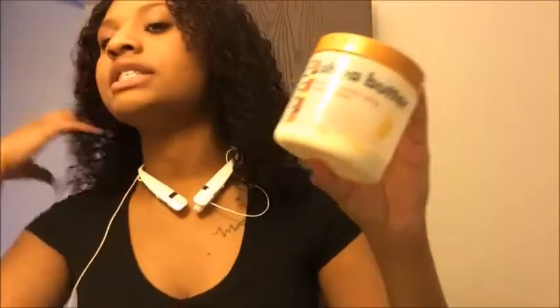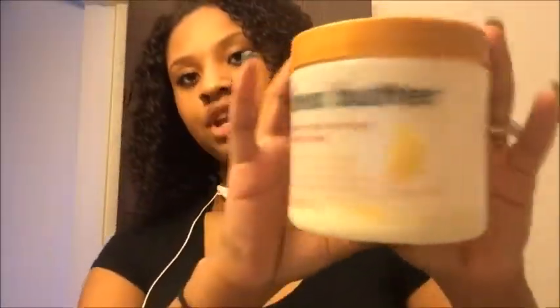Then I use this Kansu shea butter, which is almost gone — it's the leave-in conditioner. I just leave it in there, I don't rinse it out. The reason I use it is because I like my curls to stay wet-looking. This hair can get really big and puffy without product, but I like it when it looks wet. So I put the conditioner on there to keep it that way. That's the only reason it's not as soft as it would be without product. Without product it just poofs up and gets really curly, but that's not my preferred look.